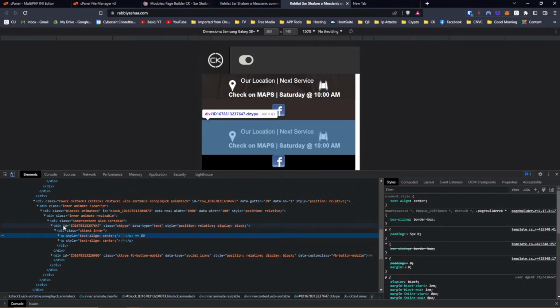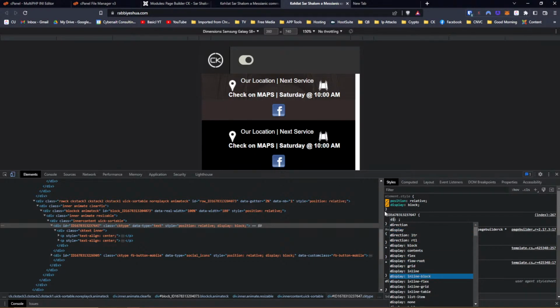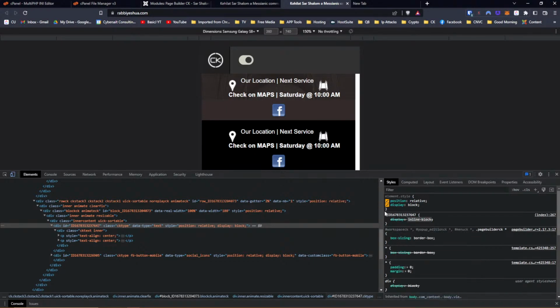Now this one, if I go and select this div ID here and go display inline block, and it's overwritten. So I'm going to go exclamation mark important.